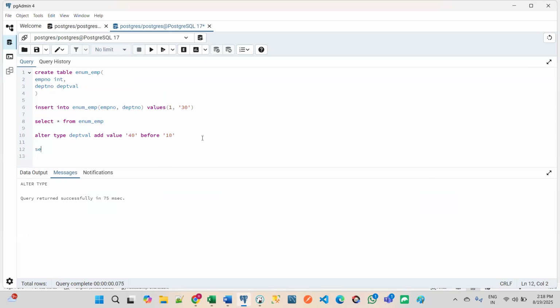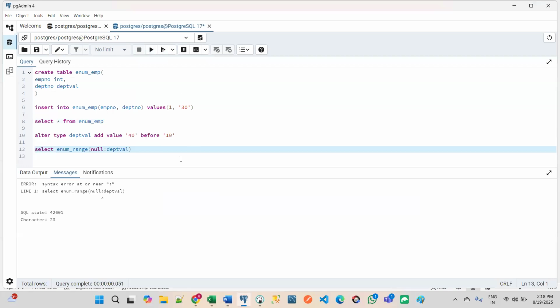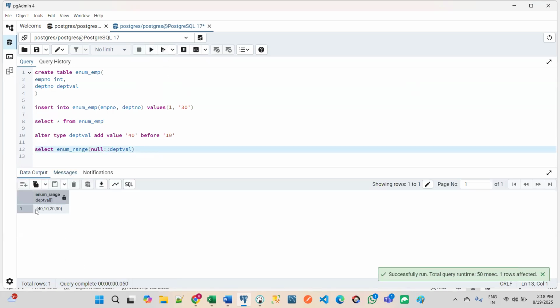For checking, we can have a query like enum underscore range of null. This is the syntax for that, and here you can give DEPT value. See, party exists before 10.